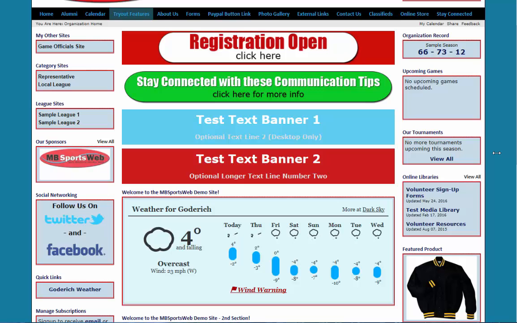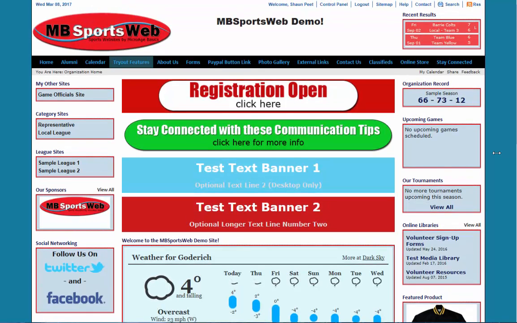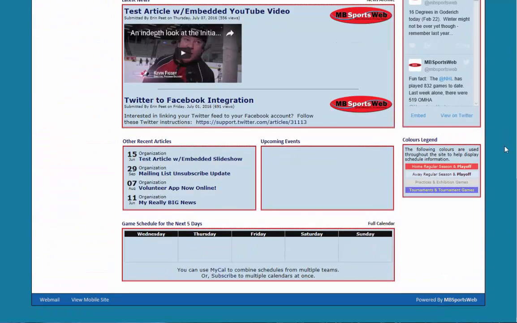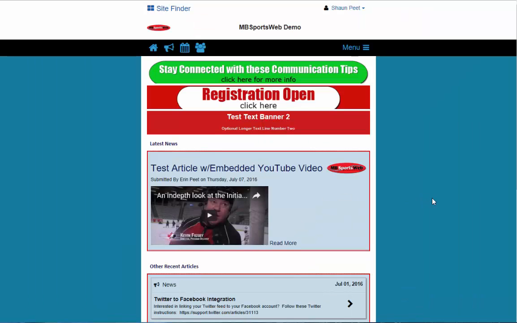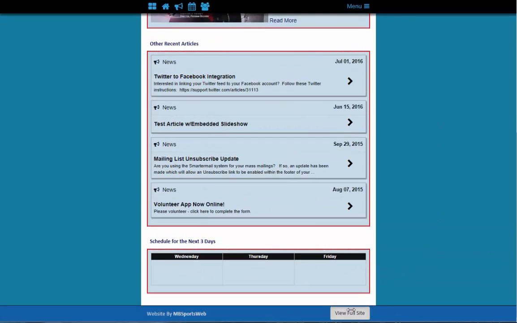Now the key difference between the two is that the banners have been specially designed so that they work on both the desktop version as well as the mobile version of the website. However, you can also configure the banners to explicitly display in either the desktop or the mobile, or in both scenarios. To give an idea of what it would look like, we can look at the mobile version of the demo site, and we have 3 banners showing up on the mobile site because we've explicitly said that one of those banners is for desktop only.